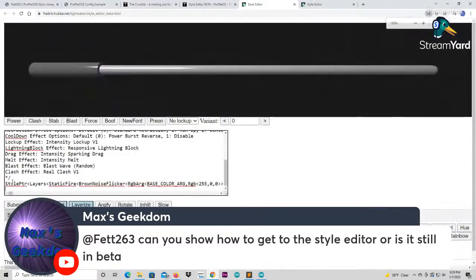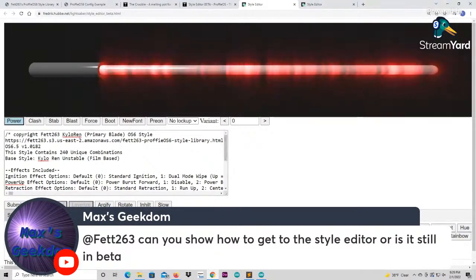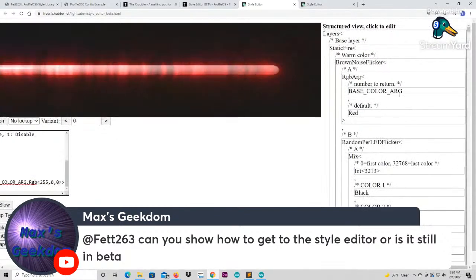Zoom in here, but you can paste that in exactly. So you'll see the code that comes from here. You want to put that into your config, but you can drop that into the editor and it still handles it. It doesn't interfere with it. So that was something that he made sure works. So you can take direct from the library and drop it straight in here. Now, if you drop a style in and it doesn't work, or if it kicks an error, just report it. But just like before, you're able to do your edits here.